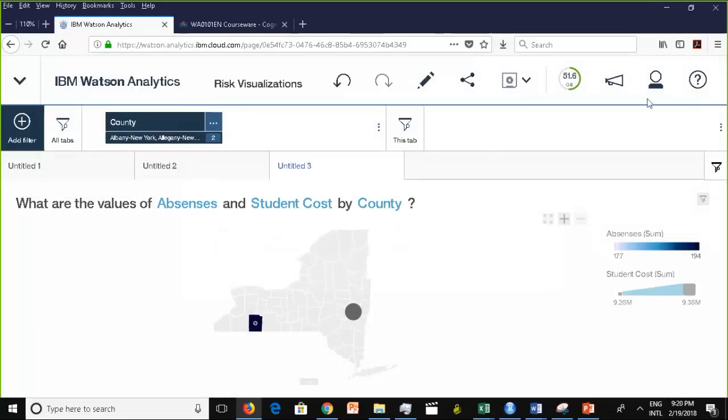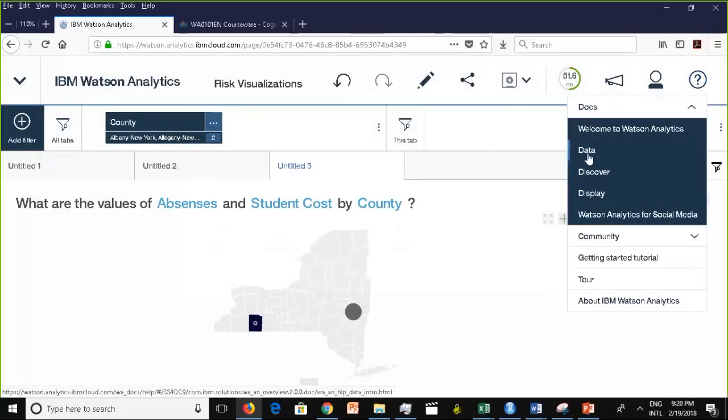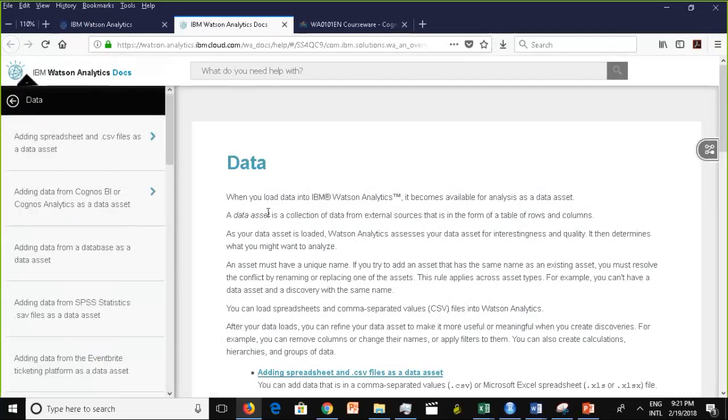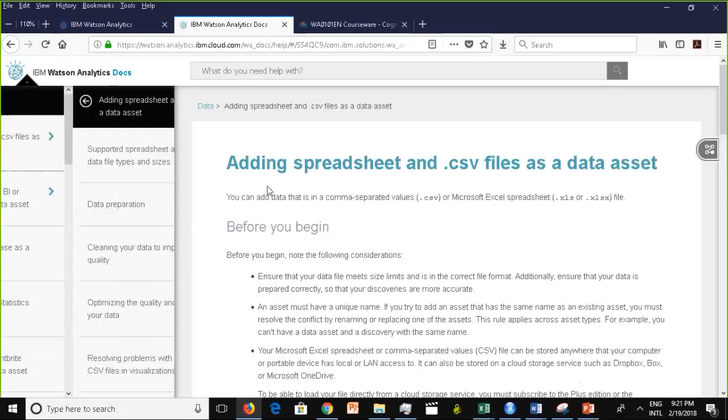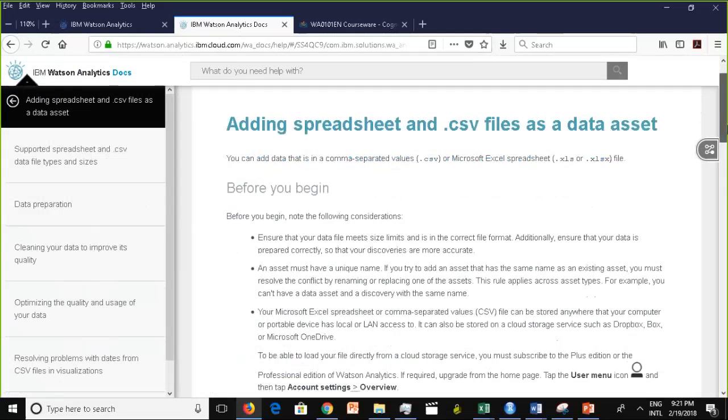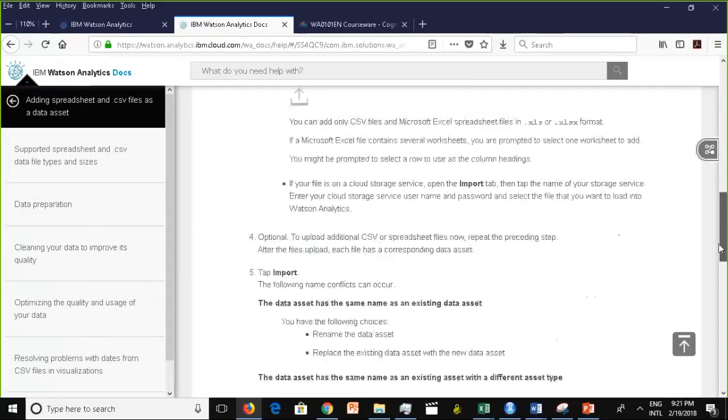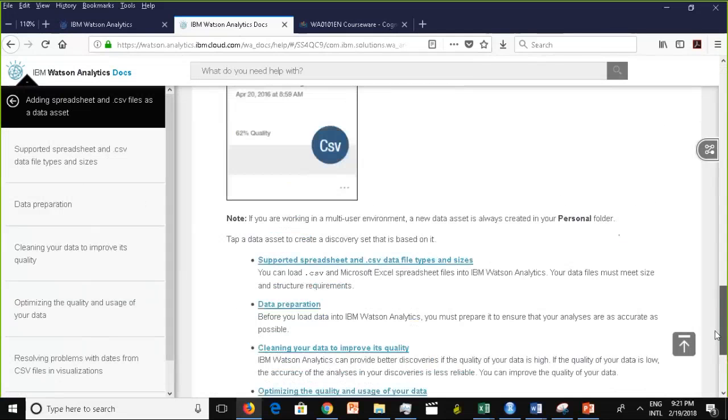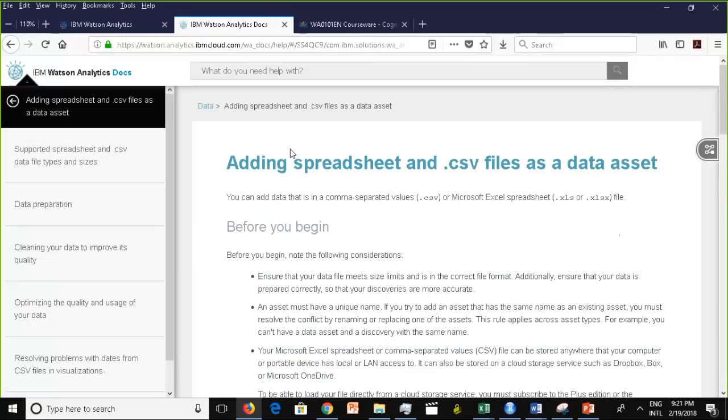Alright? So, now earlier I mentioned the help. This is the help. I click on the question mark and it will take me to the very useful help menu. This is excellent. I can just click and I can just open data. I'm opening the new tab and I can go through and read this. There are different videos and so on, and they have been doing an excellent job with keeping this up to date. This documentation is very up to date.